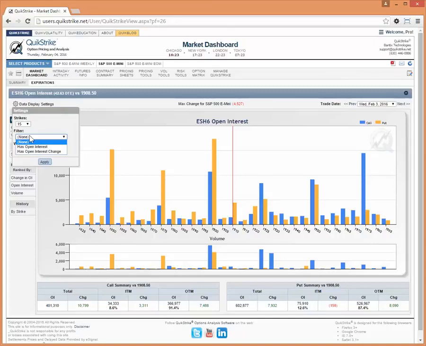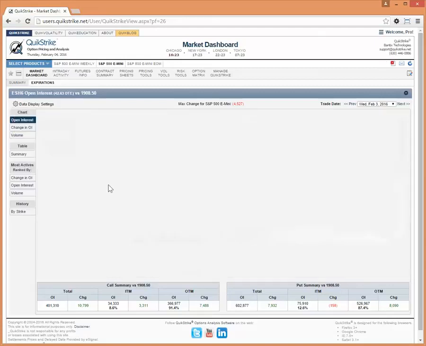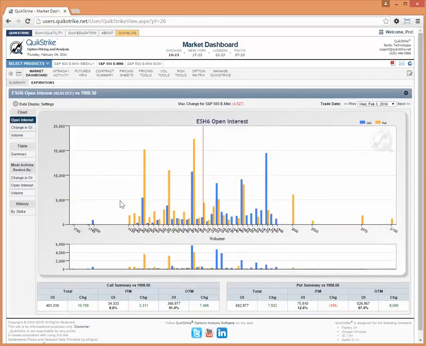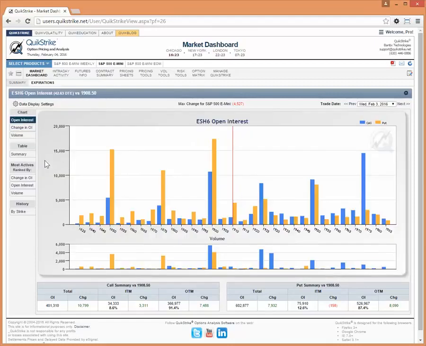We can filter these strikes as well by whether the strike actually has open interest or if it has open interest change. So has open interest is obviously seeing all these strikes have open interest, but what you can do here very easily is look at whether a strike has open interest change, and it's going to just show you the strikes that actually traded yesterday. So you get a much wider view potentially of where the change in open interest occurred in a given trading day. Now, there's other ways to look at that, but that's just a way to give you an idea of how to use these drop downs to affect change within the charts themselves.